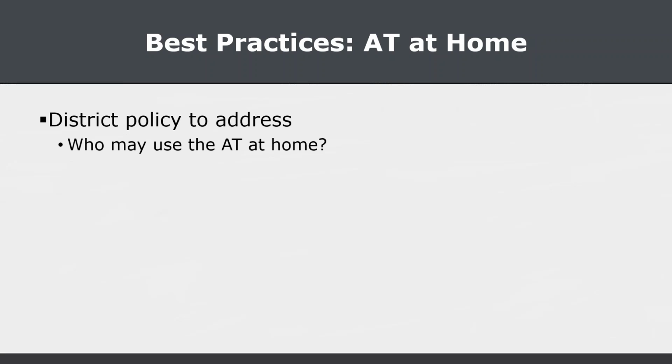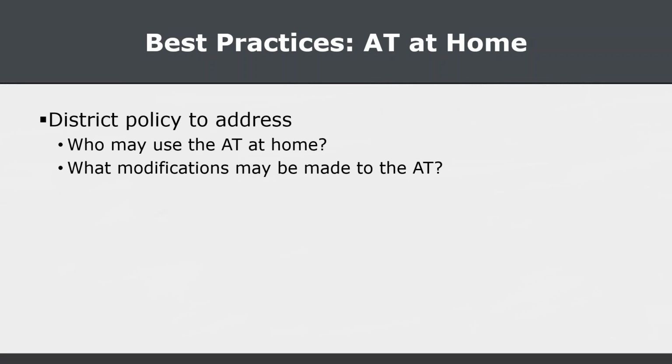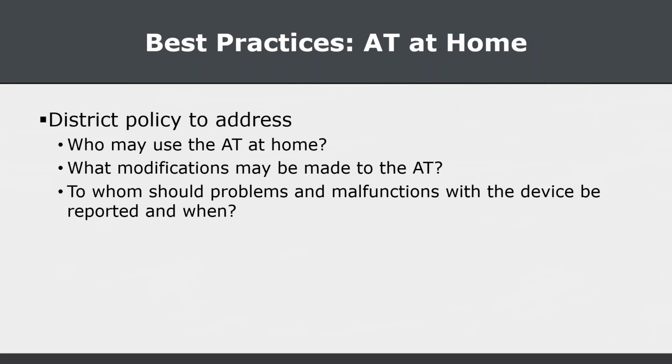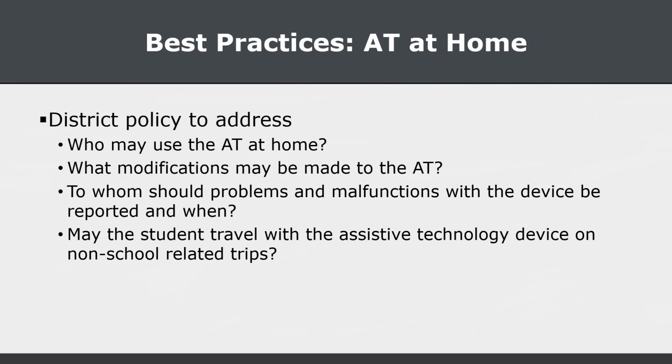I do think you should have a district policy that addresses who can use that AT at home. So if you send an iPad home, can Big Brother stream music on it? Can Sister use it to access Facebook? Are we going to let mom and dad put apps on the iPad? Are we going to let them modify it in some way? I think you should have a written policy that says who we're going to report problems and malfunctions to, so that mom and dad can't claim that they knew from home use that it didn't work for weeks and weeks and weeks and the school didn't do anything. I think you should have a process that tells the parents how to report problems.